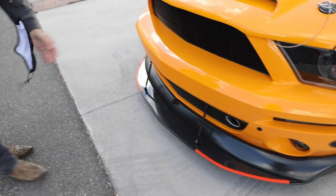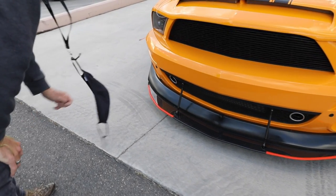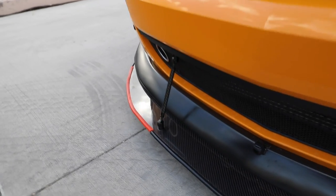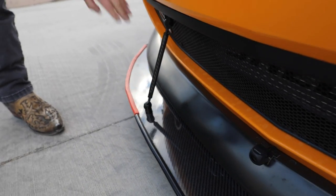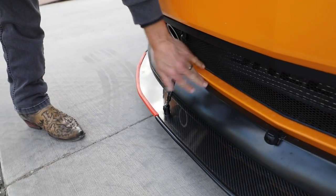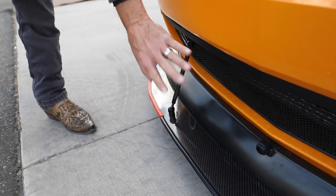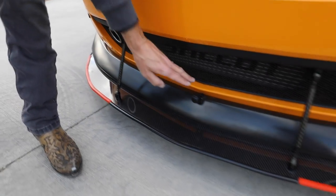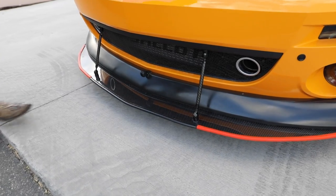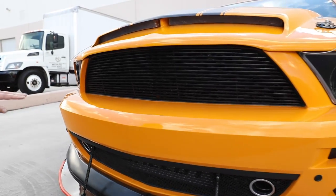But, so you look at the lower diffuser. We'll start all the way down there at the bottom of the lower spoiler, excuse me. Carbon fiber, it's got a nice reflection to it. The black bumper here looks to be maybe some home paint, but tastefully done. It's all one color paint, and it's okay. We have a couple little more watermarks here. Sorry about that. Got to talk to the detailing department. That's a little extreme. But then we work our way up here, and we have nothing but beautiful yellow paint.